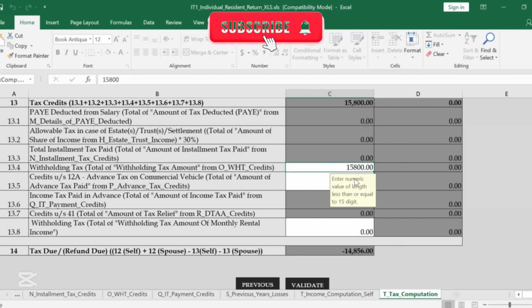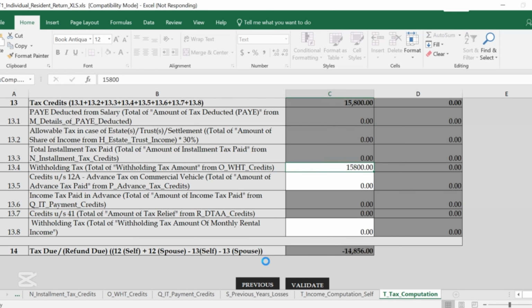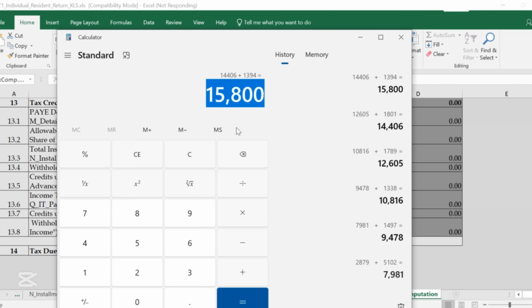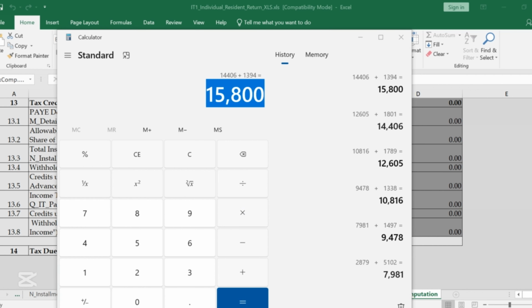So you just come here and insert this figure here. Then validate now. I hope it goes through now. Remember, if you got the total taxable income or total gross amount and the total tax, which they are calling the total withholding tax, wrong, you get an error at the end of it all.